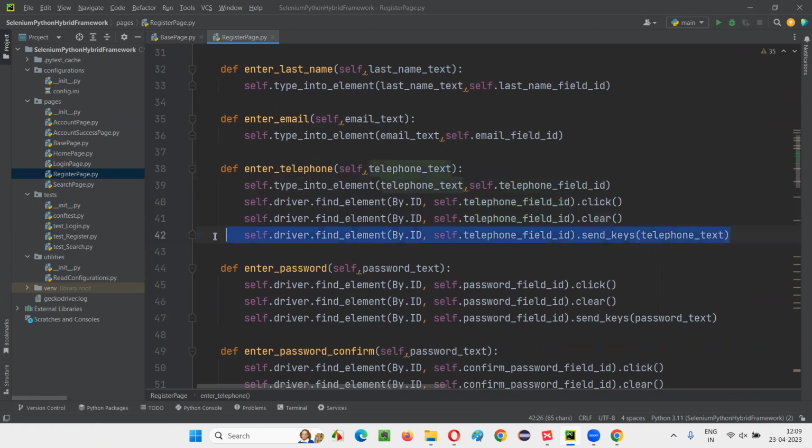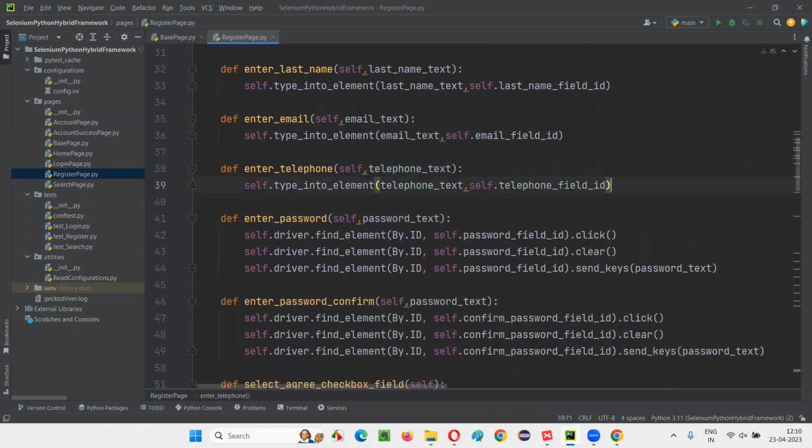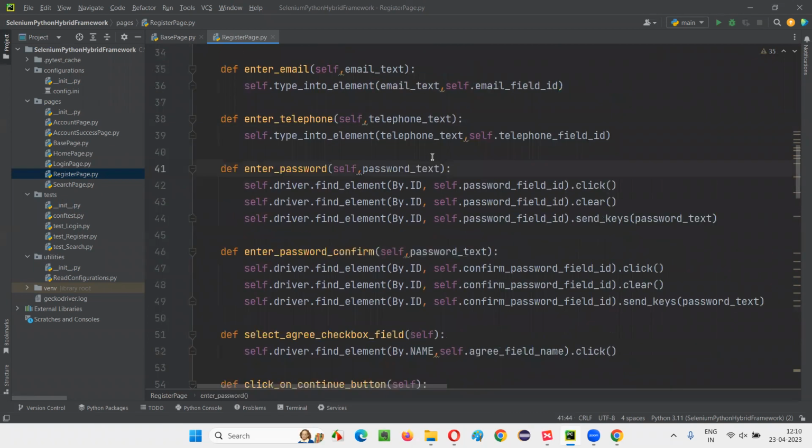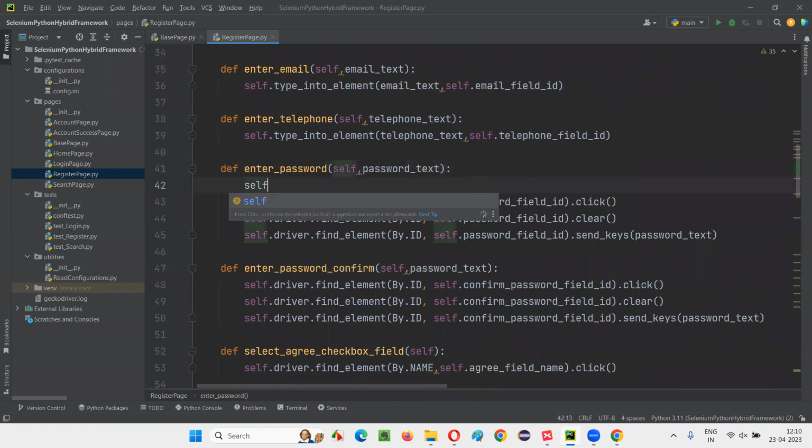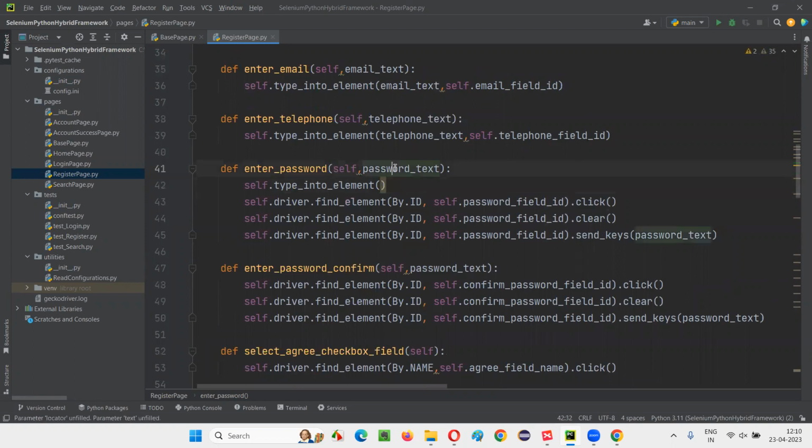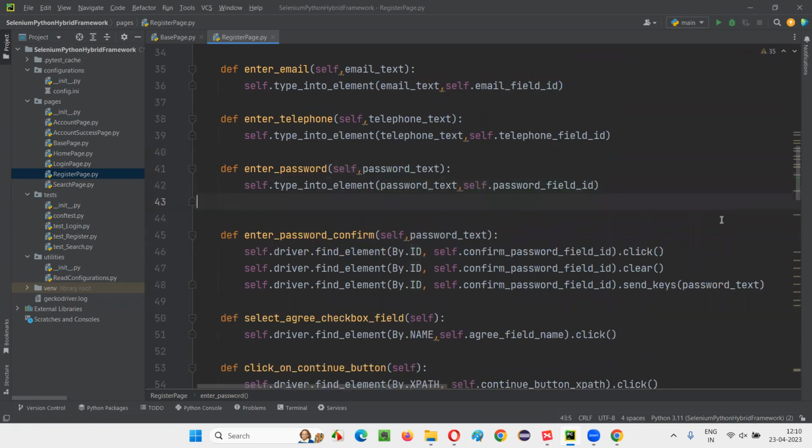Remove these lines. Then here also enter password, self.type_into_element. Password text needs to be entered into the element, and the locator is the locator of the element. Write that here. Remove these 3 lines. Now here enter password confirm, self.type_into_element, password text, comma, this is the locator of the element.